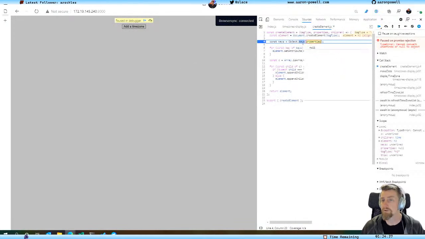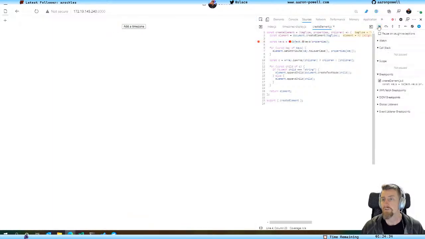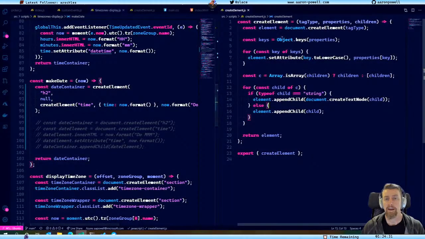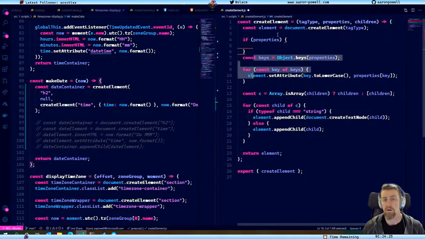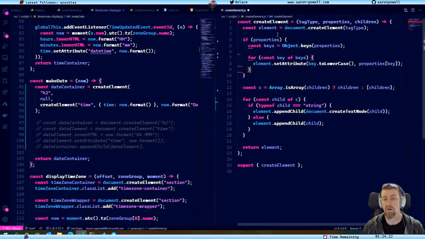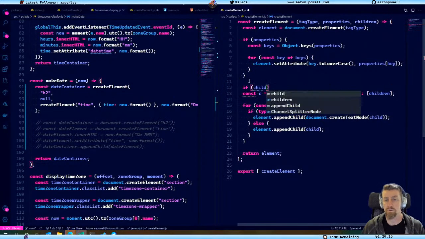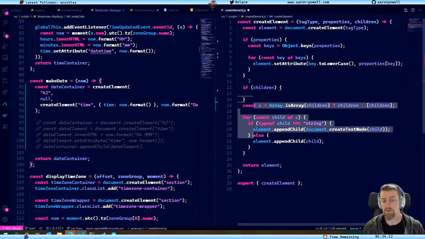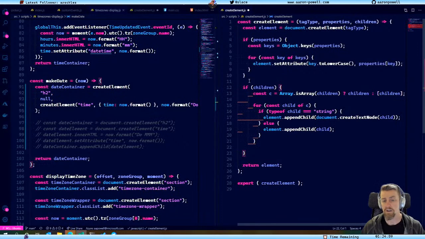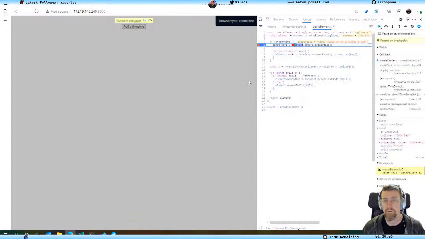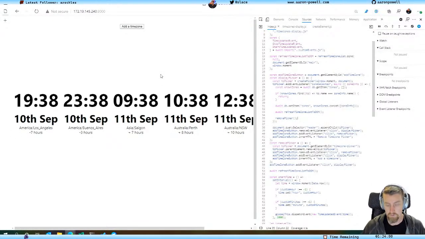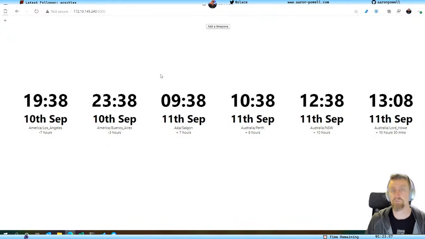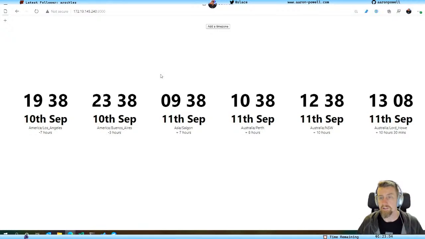No, because properties is null. That's fine. We go if properties, and then we probably should actually go if children, because if it's an element without a child, like a self-closing tag, then we don't want it to error either. Okay, nope, don't want the breakpoint. Reload. Oh, our little DSL might have actually worked. The little DSL that could.